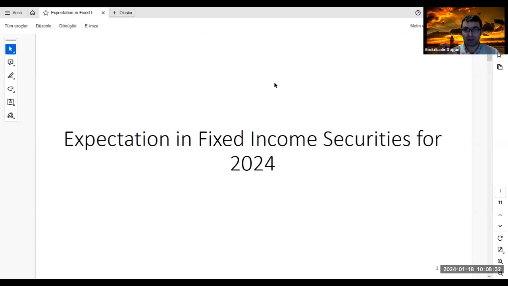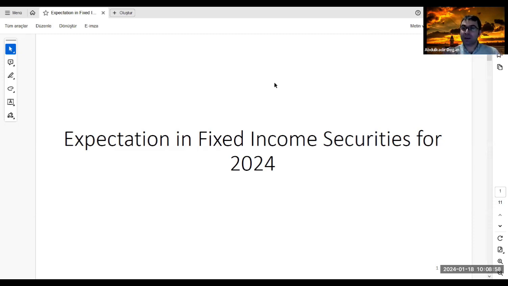You will get your money because every government has a signature on the fixed income securities investment. In any case of need, the government says that these issues, these bonds or bills, will be paid to the investor at the end of the maturity. This is a guarantee from the government.